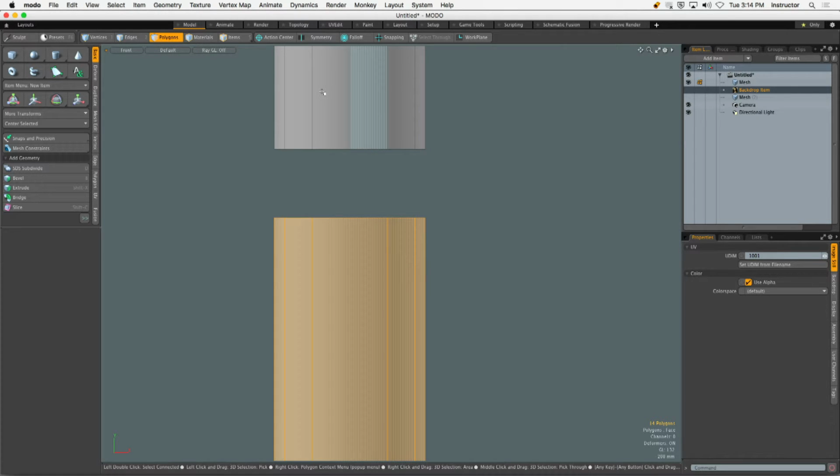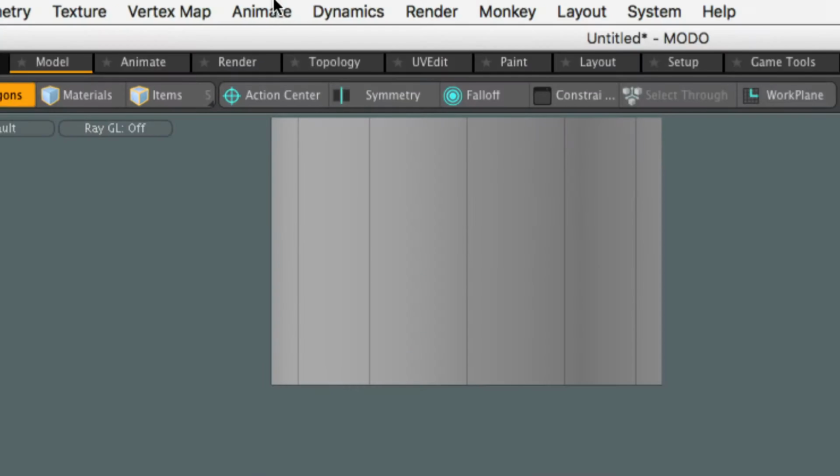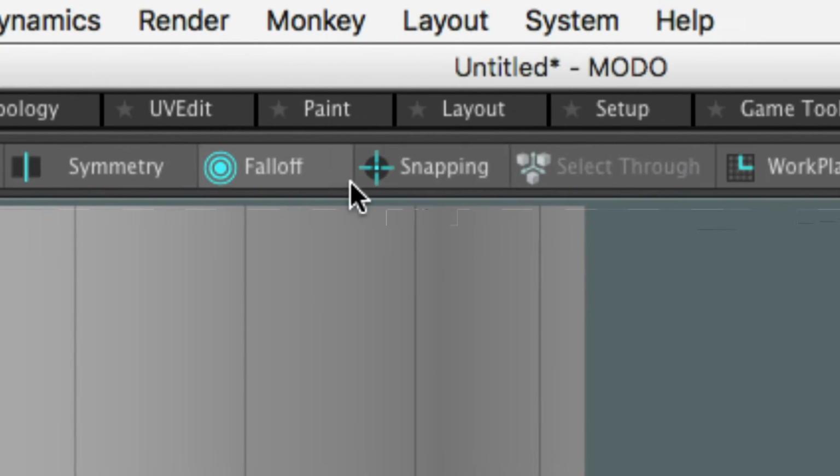Last week we talked a little bit about the snapping engine inside of Modo, and we started to introduce the concept of vertex snapping. And vertex snapping is your friend. We don't always have to model around the origin, and vertex snapping gives us a tremendous amount of accuracy locally at the area that we're trying to work at, okay? Does anyone remember how to turn on our snapping engine? Where do we find the snapping toggle? You got it. At the very tippy top of our screen, and it's that button right there.